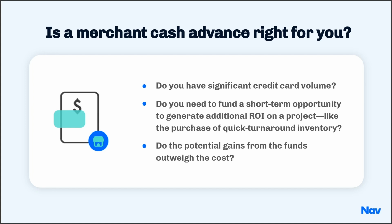And this is where, I'm convinced that you don't necessarily need to be a financing expert to get financing for your business, but you do need to understand products like this in order to determine whether or not it makes sense for you. If you can get the merchant cash advance, if you have the means to make repayment and it doesn't negatively impact ROI, this could be an option for you.